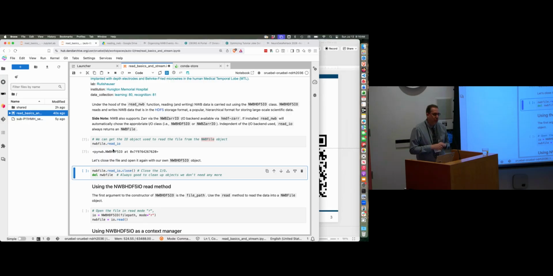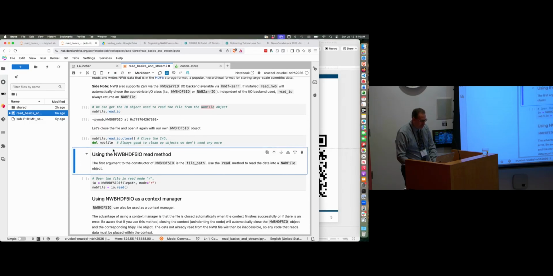Now we're going to show you a little bit more under the hood. How do I actually use the IO myself? That is what you would do if you need more customization on how you want to open and read the file, as well as when you convert and write data; you're going to use those IO objects. So let's use them right now. I'm just going to close this file for now, and we're going to start over and open it directly.